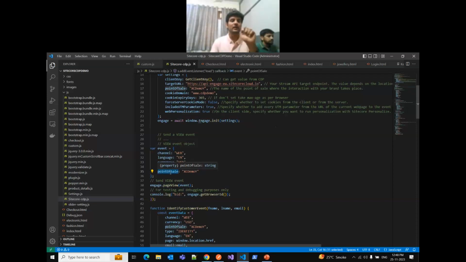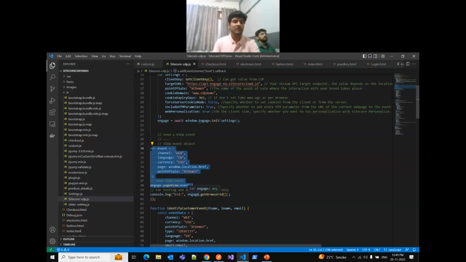This is how it connects to the correct point of sale, the correct category, and captures your data. We provide all these properties as event data to the page view event, and it fires on every page load, and that's how it captures the data for us.